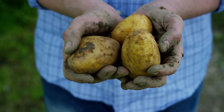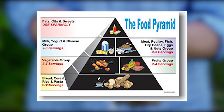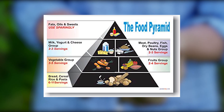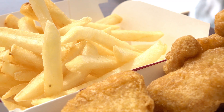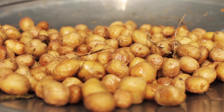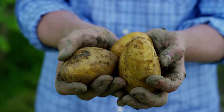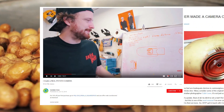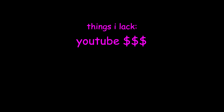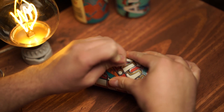The potato — the humble spud, the king of starches. Regardless of dietary shapes, the potato is a mainstay in our lives. You can fry them, bake them, even mash them. But can you do this? My homie Buck asked me that very question a while ago, and after months of dark YouTube magic I'm here to answer it. Others have succeeded using film and elaborate 3D-printed stuff, but I don't have YouTube money or patience, so we're going to do this the only way I know how — using the pinhole method.